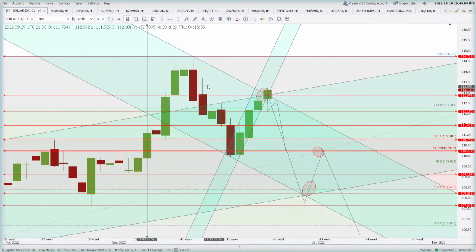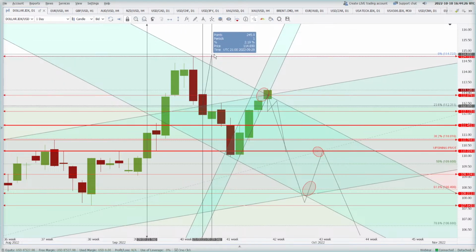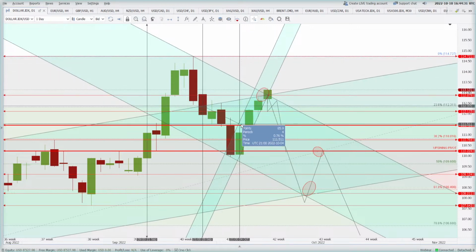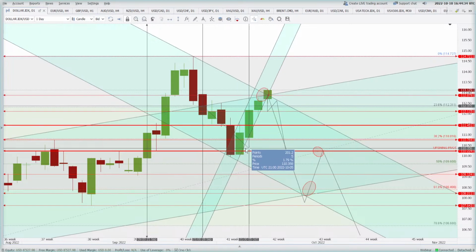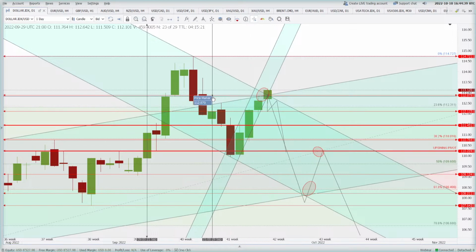Now for example, in this one I will show you this one. This is a bearish pin bar. Okay, sorry, this is a bearish engulfing. It has engulfed these two candlesticks and is at the resistance. So I'm happy with this, that I want to go short. But if I go short here at the close of this candle, or maybe even at the low of this candle, where will I put my stop loss? Well, my stop loss in this case will be approximately 245 points. Well, what is my potential profit? My potential profit is just 90 points. Or even if I am targeting here lower, then it is 213 points. So I don't even get 3-to-1 reward to risk ratio.